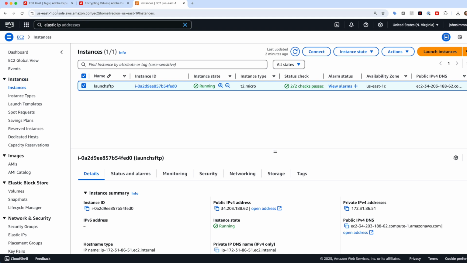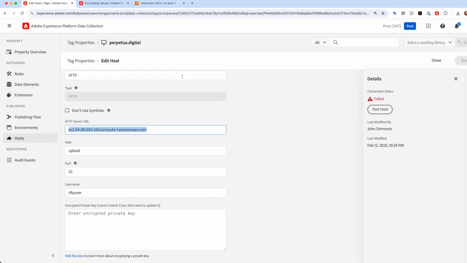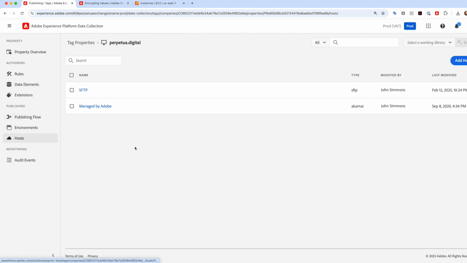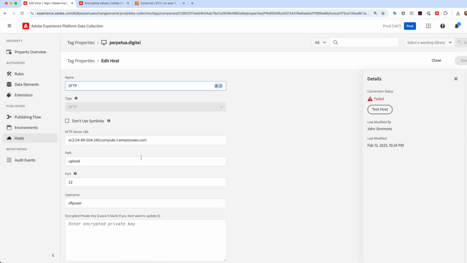I actually just tried to build a library to do something else, and the connection fails now, right? My library timed out right here, and that's because I had since stopped and restarted my EC2 instance, and that new instance had a different IP address than I had previously set up. So this doesn't exist anymore.